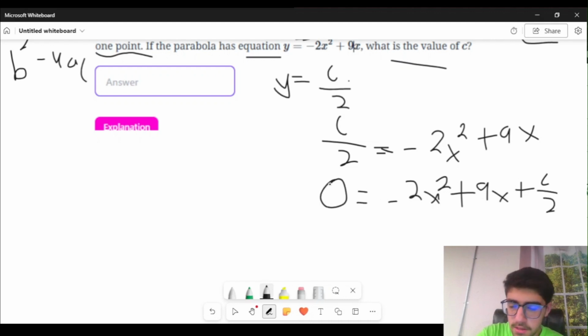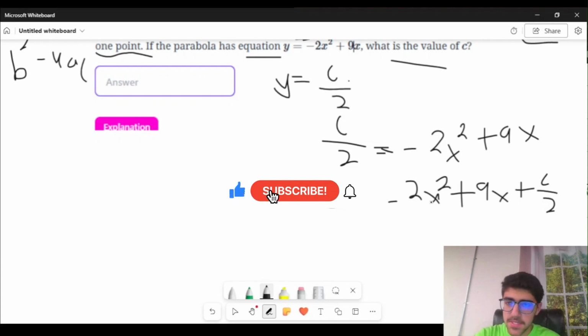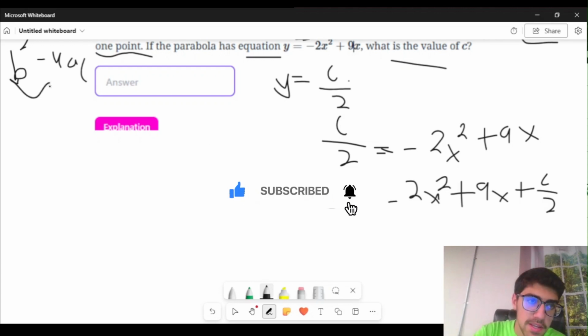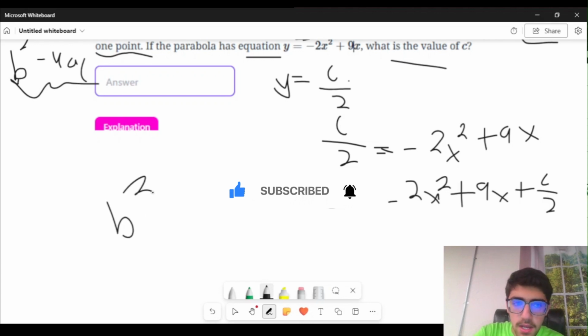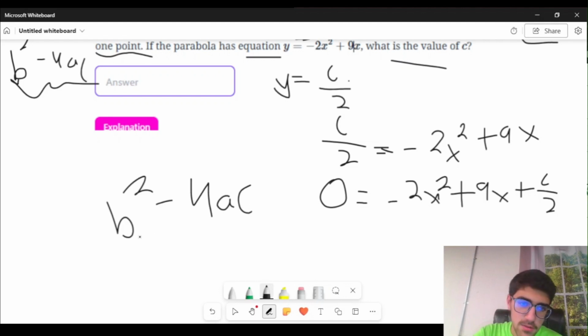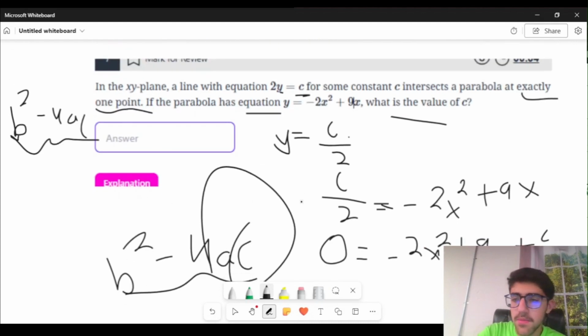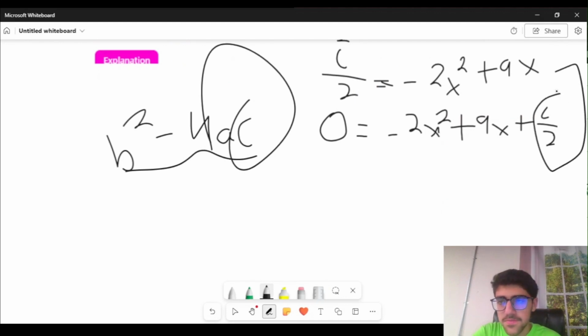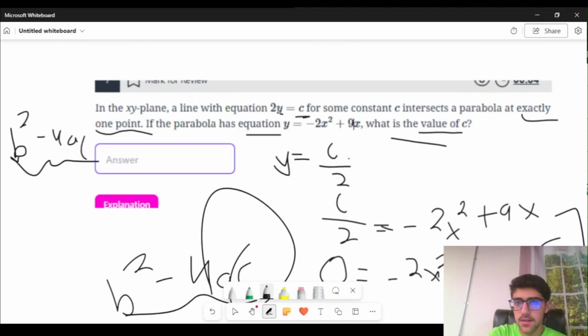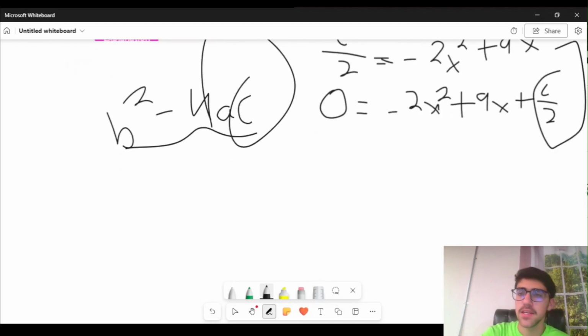Here I got a full quadratic, basically, ax squared plus bx plus c. From there I can use the discriminant, b squared minus 4ac, and I can set it equal to 0, because when the discriminant equals 0, there's only one solution. So if I set this equal to 0 and solve for c, there are technically two variables called c, but for ours, c is c over 2. Because at 0 there is one solution, I can know the value of c where there's only one intersection point.